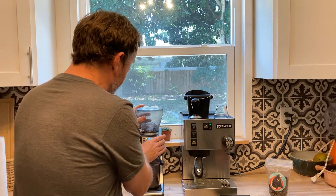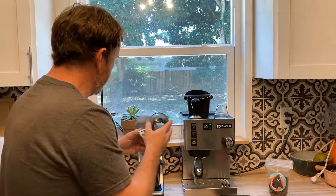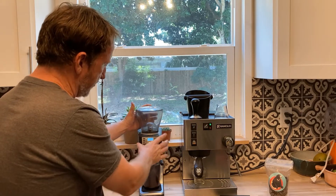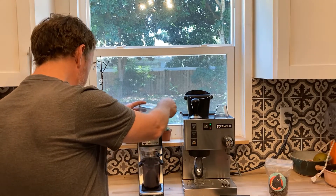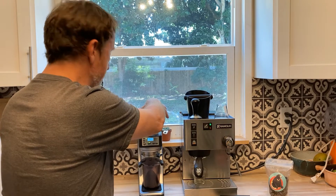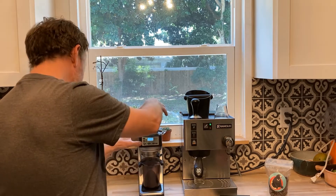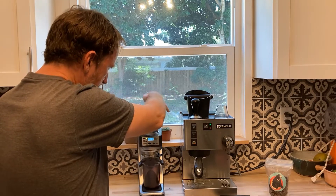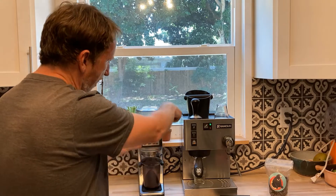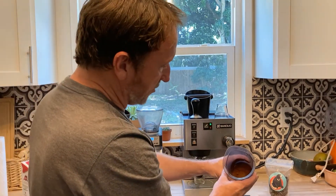A little tip I just discovered: the two plastic tabs broke off my grinder hopper, so it wasn't triggering correctly. I realized if I position the remaining tab at about the 2 o'clock setting — looking at it clockwise — and pop it in, it will actually run correctly. The 2 o'clock position has some kind of trigger that tells the machine you're good to go. My espresso grounds are looking pretty light and fluffy and we're at the proper temperature for steaming now.